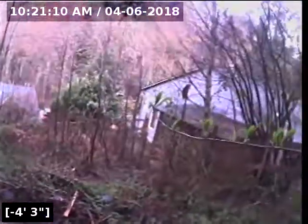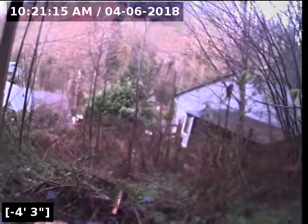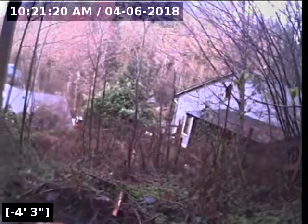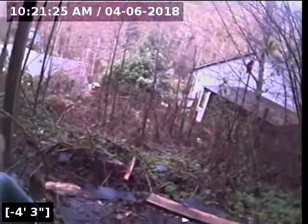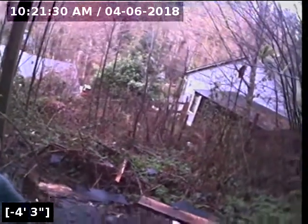You can see that car driving in the background, but that corner of the house right there that we're staring at, the line goes shooting right past that corner, between that green pine tree there and the corner of the neighbor's house. So right down into the rear right corner of the property here, just before the fence line, and there's a tree right on top of it. I put a paint marking on the trunk of the tree in case the white paint on the ground gets washed away. It's on a hillside and there's a lot of rain right now. So anyway, I do recommend a rescope after any repairs to ensure it was done correctly.